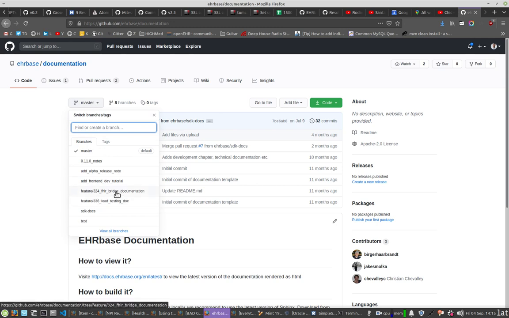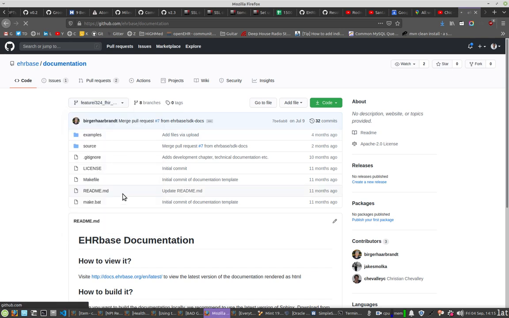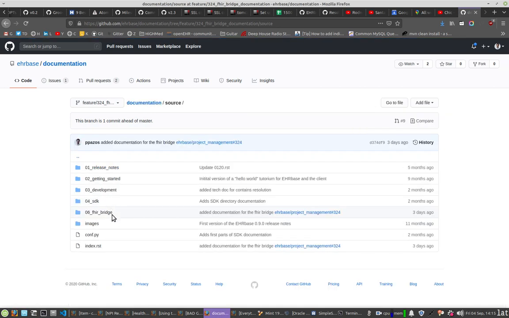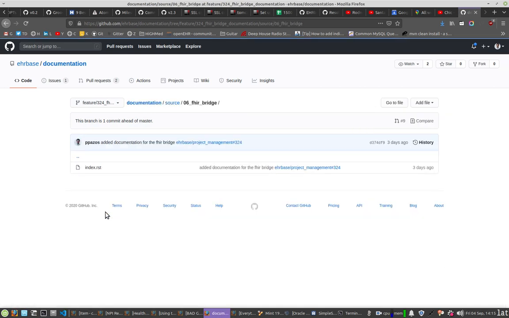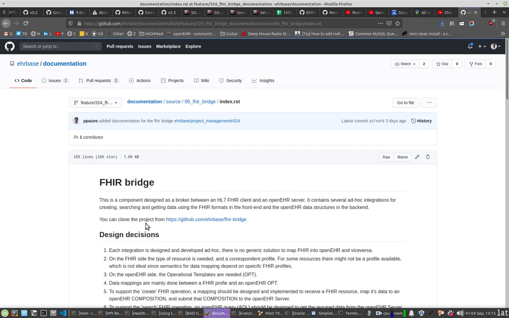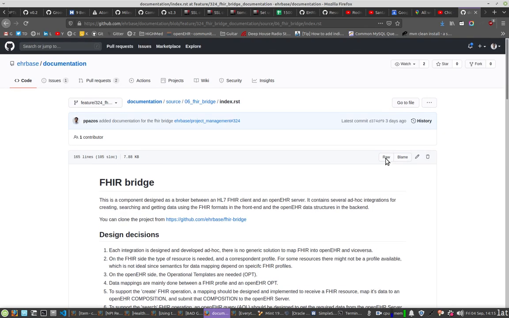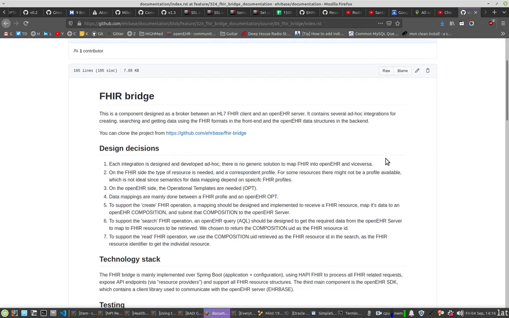You will find it in the feature branch called FHIRBridge documentation. Here is the documentation, and it's nice that GitHub renders that for you.